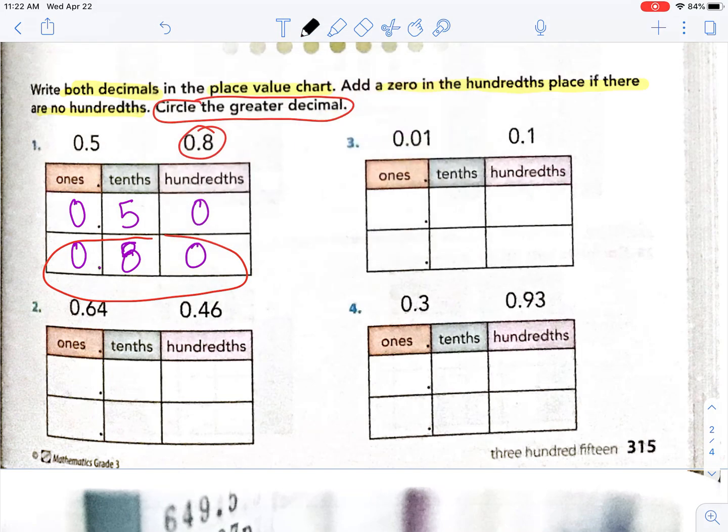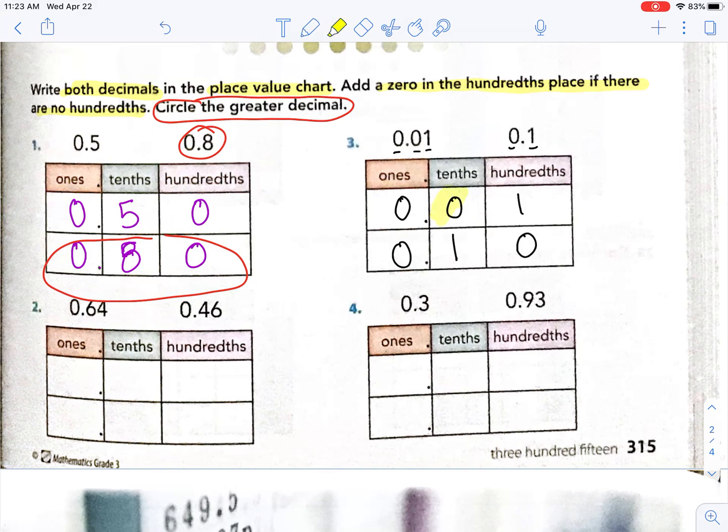Let's look at the next one. Let's fill it in because it says so. Now be really careful. This is how going too fast will mess you up. 0.01. But what does the next one say, boys and girls? It's different. It's 0.1. And there's nothing in the hundredths place. Do you see that? There's nothing there. So we're going to put a 0 to hold the place. Now, I could look at this and say, oh, it's the same. If I was going super fast, I might say these are equal to each other, but they're not. That's what happens when you go too fast.